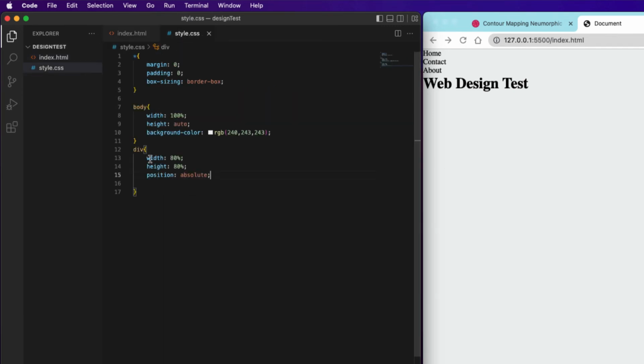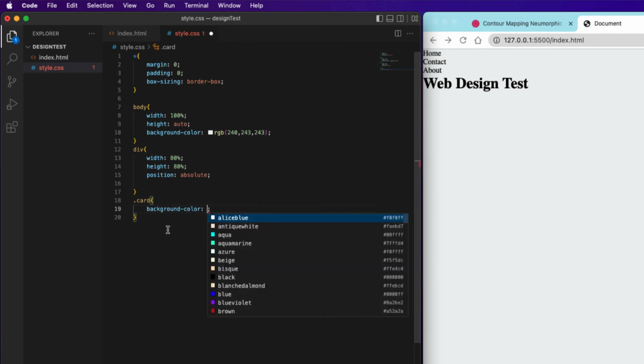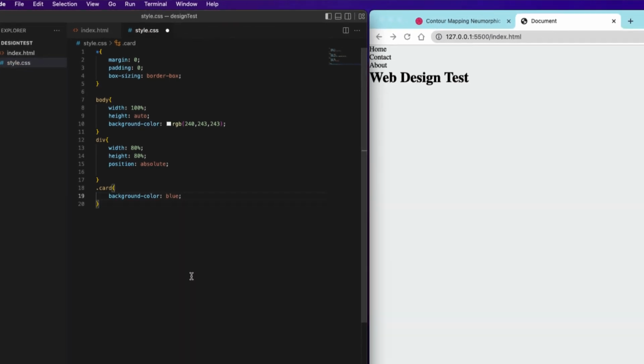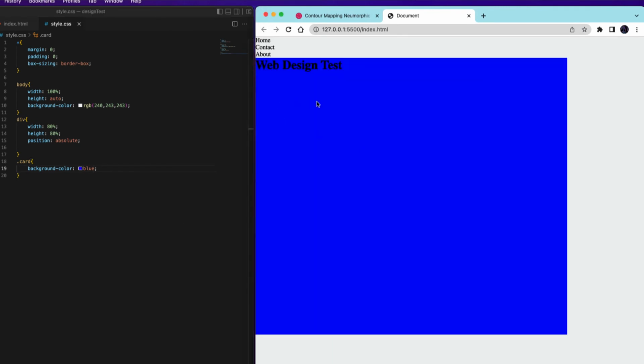So let's go back here and dot card. Let's do a background color just to see, and let's save it. And now you see that we styled the div to be 80% width, so that's the width of the div, and 80% height.